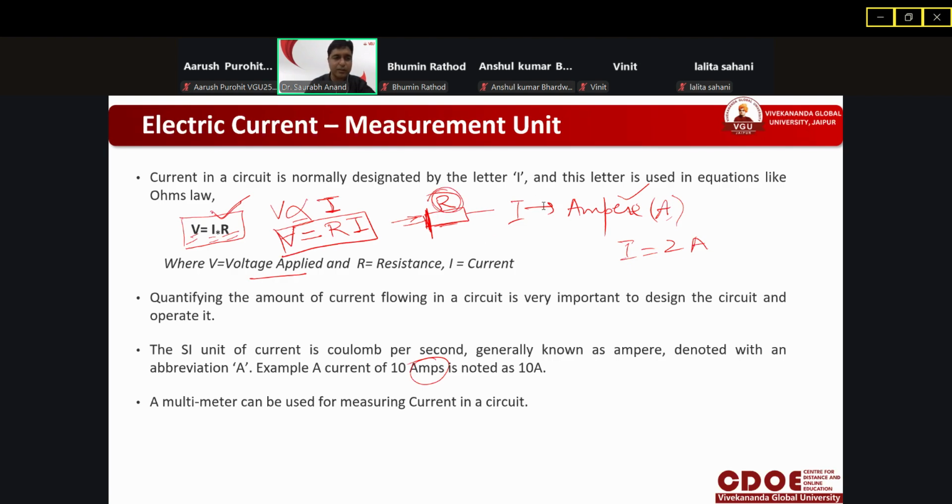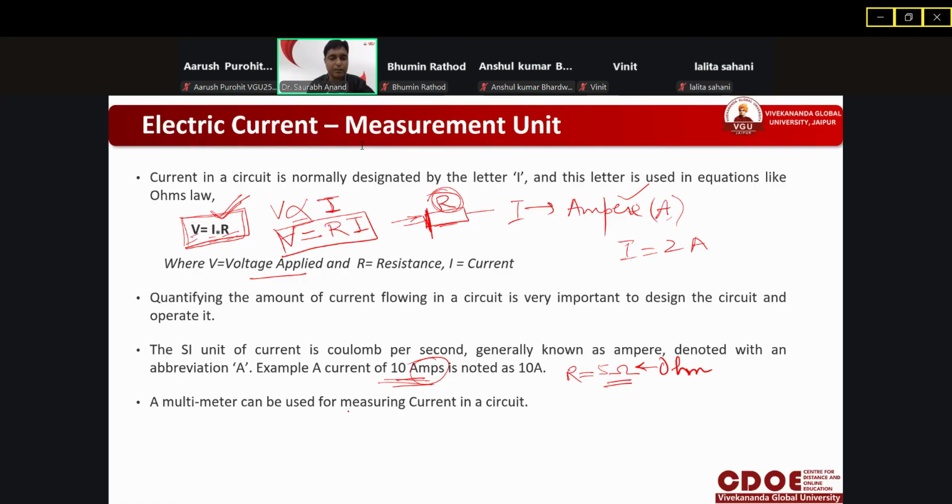So this formula is also very useful and important: V is equal to IR. You should remember this formula. In this example, you can see that 10 ampere current is there and you have 5 ohm. The resistance unit is ohms, Ohm's law, right? So after that name, ohm. So a 5 ohm resistor is there and 10 ampere current is flowing in a circuit.